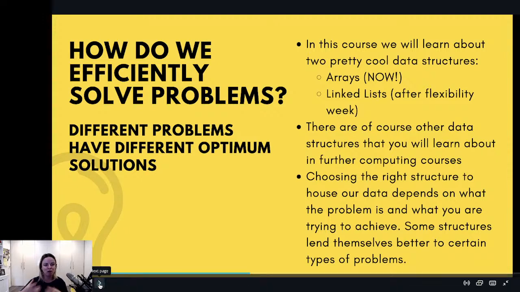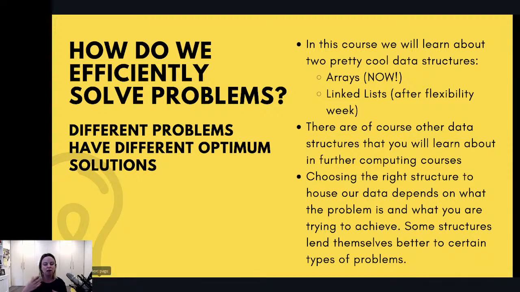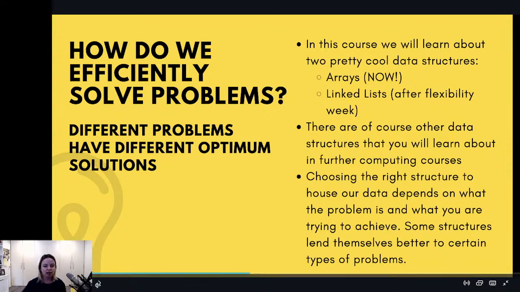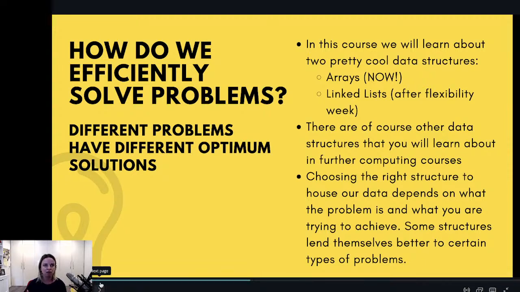And again, it's all about practice. It's all about understanding and practicing and solving different problems. Sometimes you can solve each problem using 3 or 4 different data structures, but each will have different pros and cons. As you get practice with solving it differently, you will see what benefits there are and which forms a better solution for you. But again, in 1511, you don't have to worry so much about it. I just want to give you a little bit of background on why we have these data structures as well.